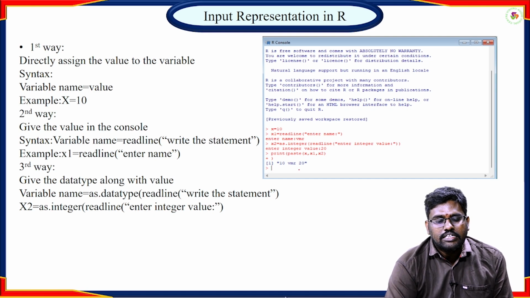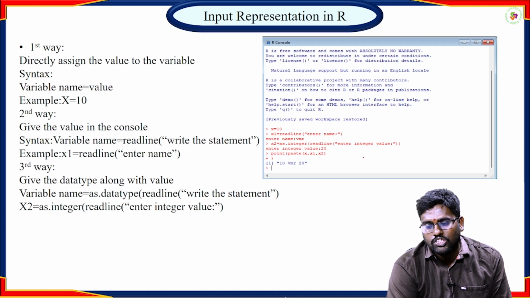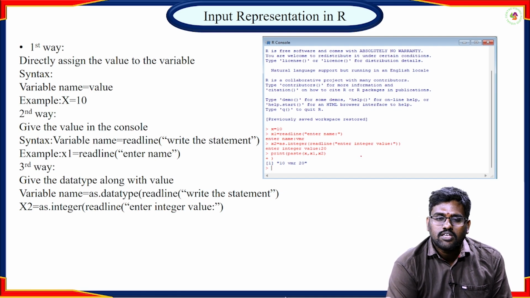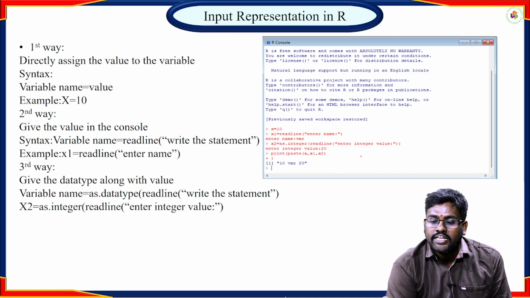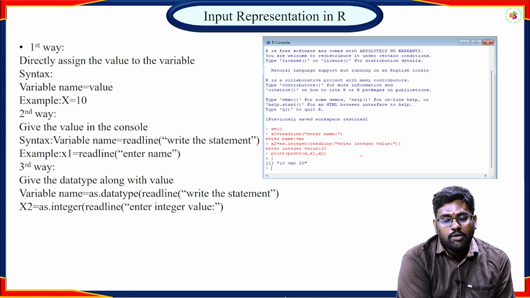Okay. The third way is when the input belongs to a particular data type. For example, enter an integer value, enter a name, or enter a double value. If I have to give any of the data types, the syntax is variable name is equal to as dot data type of readline of the statement.